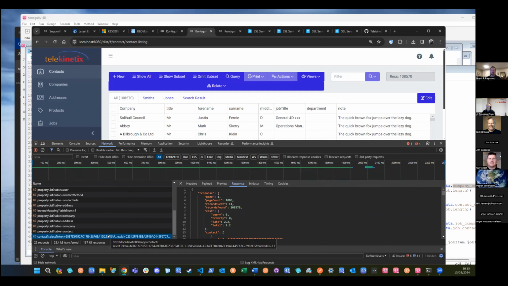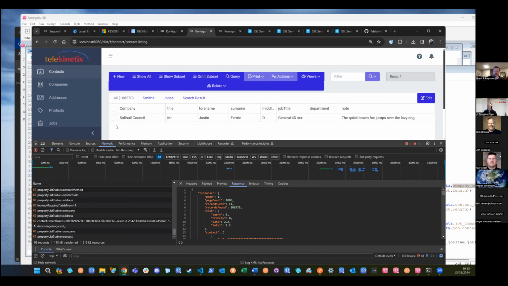so that we know when we go away, we go in here and we go, okay, I go show subset, and then I go to companies and I go to products and I go to address and I come back to here, I haven't lost that selection because I've stored the token, so I don't have to reperform the search. The session variable within the 4D web server will be cognizant of that token and be able to bring that selection back. So it's a way of creating a bit of binding.